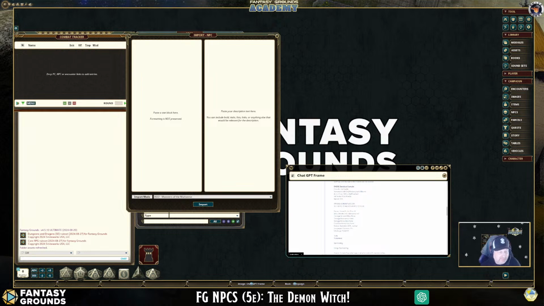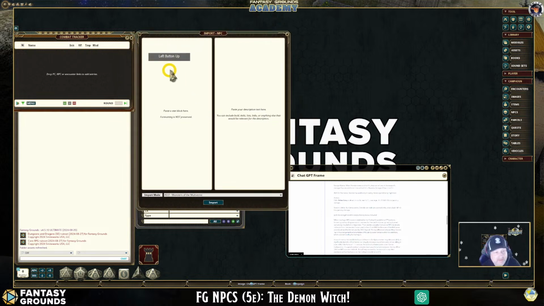One little comma out of place, or if these ability scores are in a different format, or you don't have a period after each one of these traits, that's going to throw off the whole thing. And then it's just going to frustrate you. So you've got to get used to learning what to look for if you're going to use the import tool. You can always hand enter the content if you don't want to use that. Or you can take an existing witch in this case and modify it, and it makes it so much easier and quicker. But once you understand how to use the import tool, it's just about instantaneous.